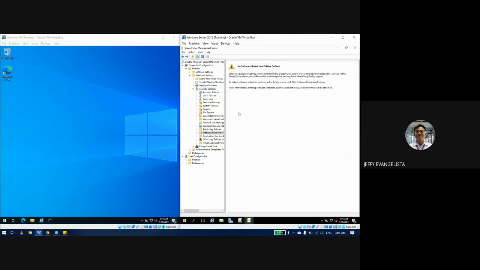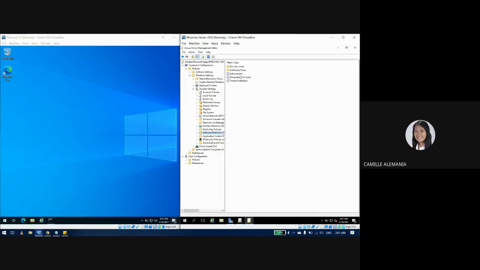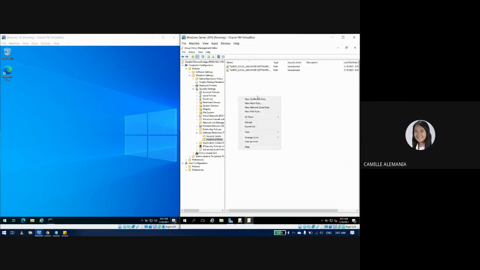Then right click on the restriction policies, then press new software restriction policies. Then go to additional rules, then right click and select new path rule.